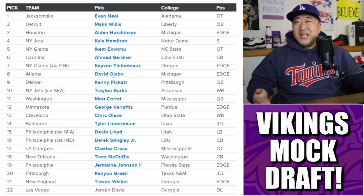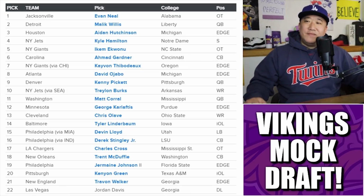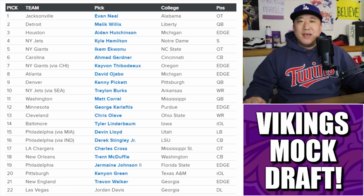Either maybe you stand him up, or you definitely have him as a hand-in-the-dirt guy with your four-man fronts, odd fronts, so you can play that 5-tech spot with a plum. I mean, if you have a guy that's a cross between Everson Griffin and Cameron Heyward, whew, that's a hell of a player, man, getting after it.